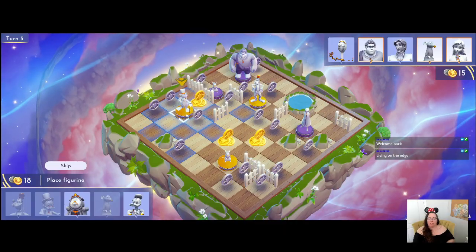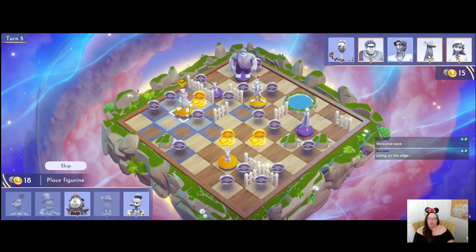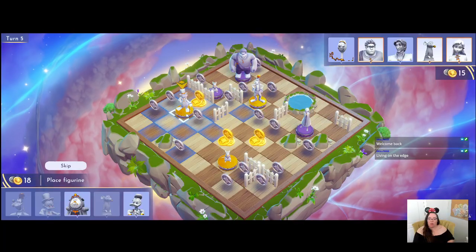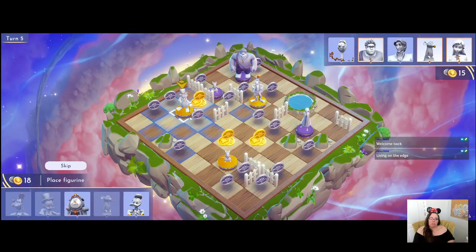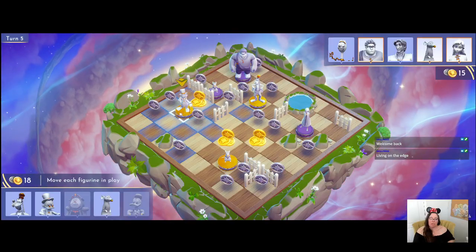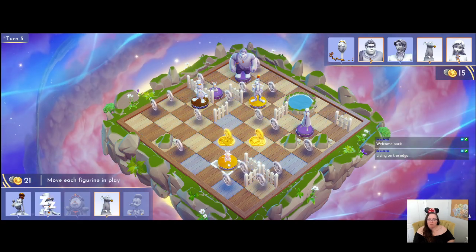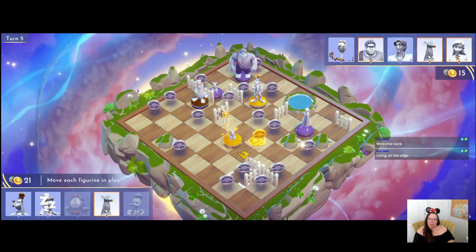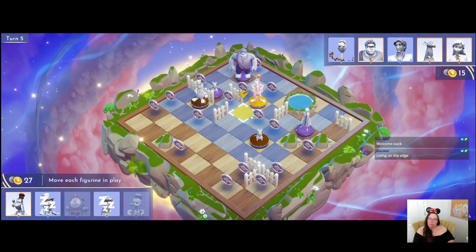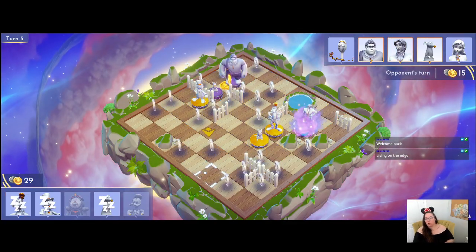Okay. So let's see. Scrooge. We're going to skip putting anybody new out. Scrooge is going to get these three because he can. Remy is going to go up here and then over here. And then Goofy is going to jump here. I think we're going to beat him, guys.